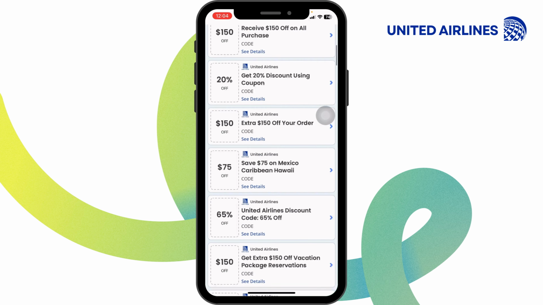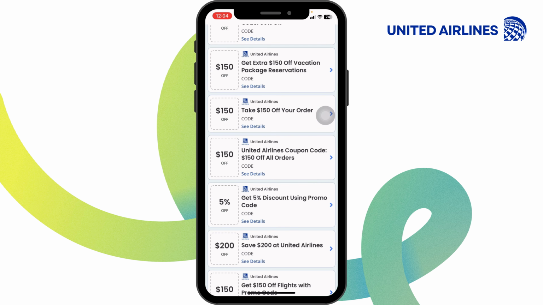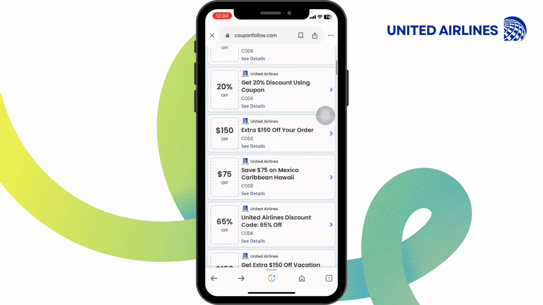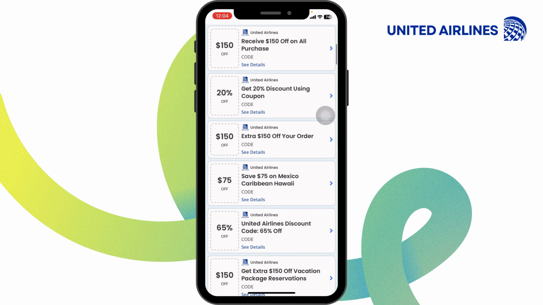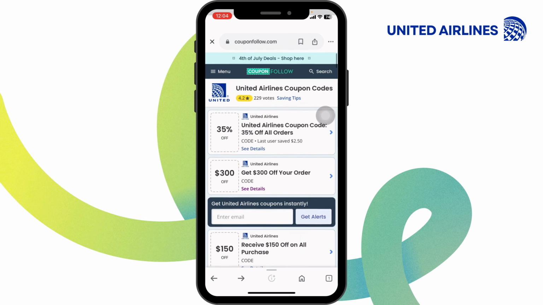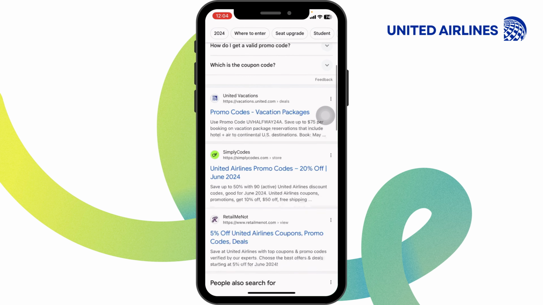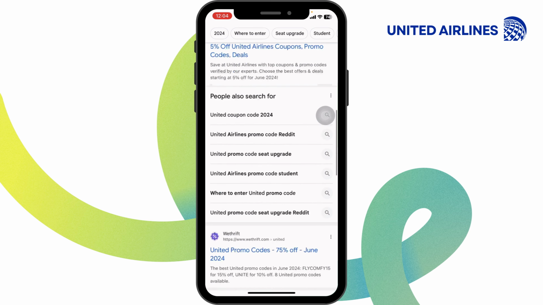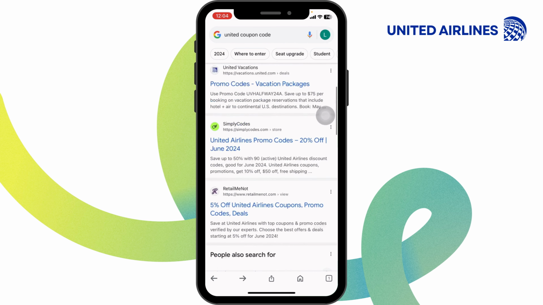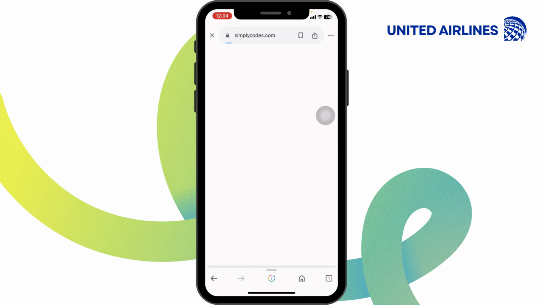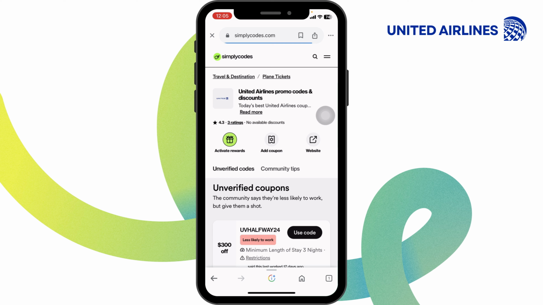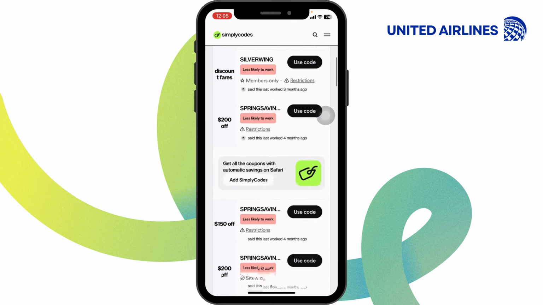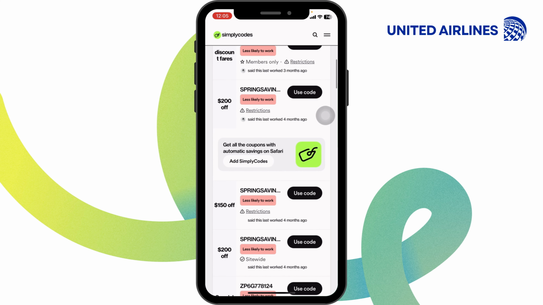Also, you can try out other offers, as in this website, you're gonna find tons of offers and deals for United Airlines. Just scroll down and check. And to use any of the offers, the process is exact same. Lastly, what you can do is head back. Once you're in this website section, you can also try out another website. This one website, Simply Codes. This is also the legit website where you're gonna find tons of offers for United Airlines. So this way you can easily get up to a $50 working coupon code for United.